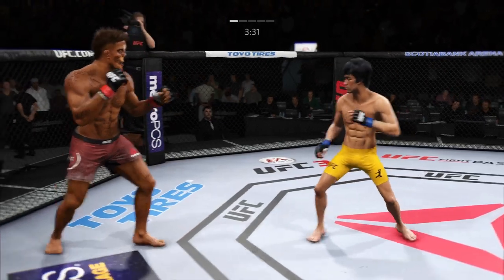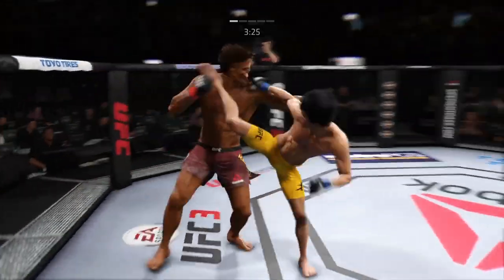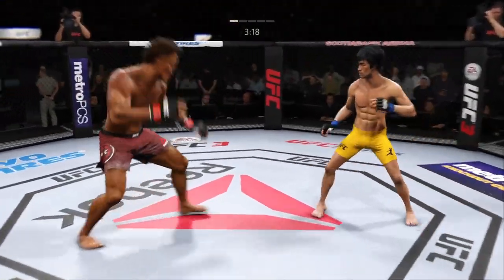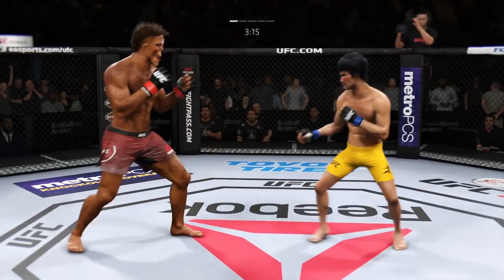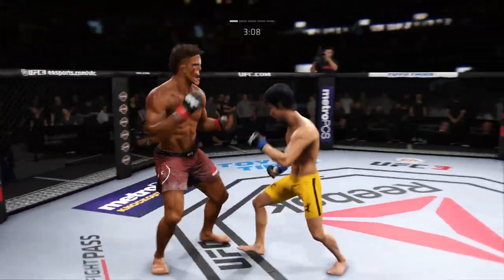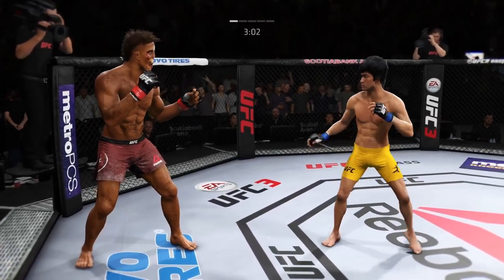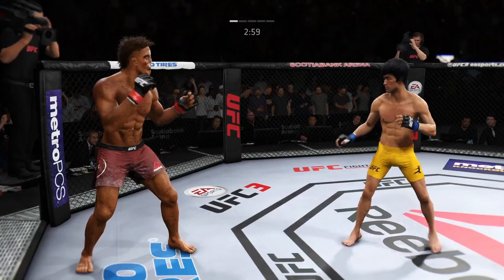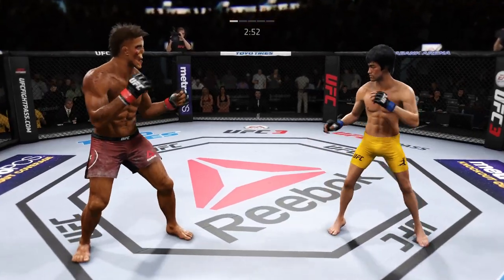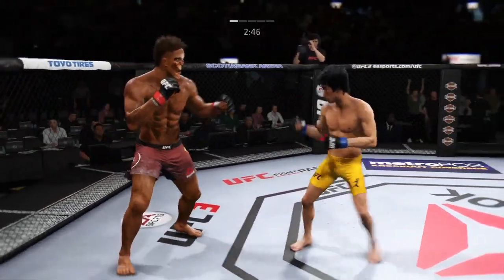Clean punch. Oh, landed it. Unable to connect with the right hand there. Just over 3 minutes to go, round one. Quick jab. Under 3 minutes remain in round one. Head kick. Lands to the body.